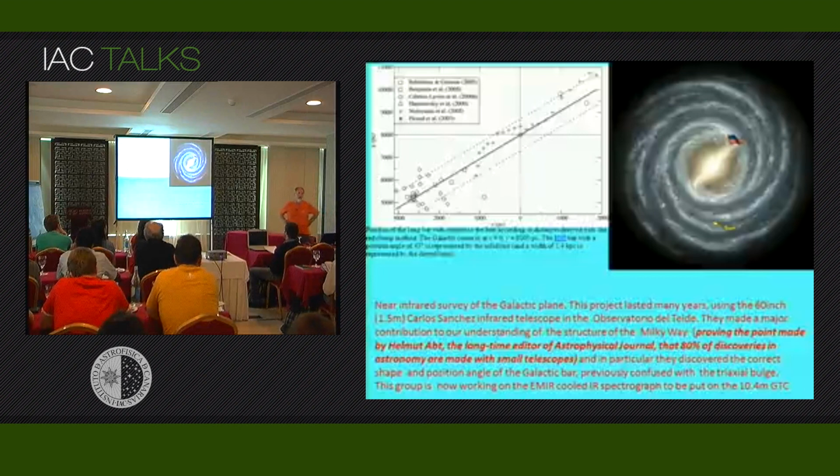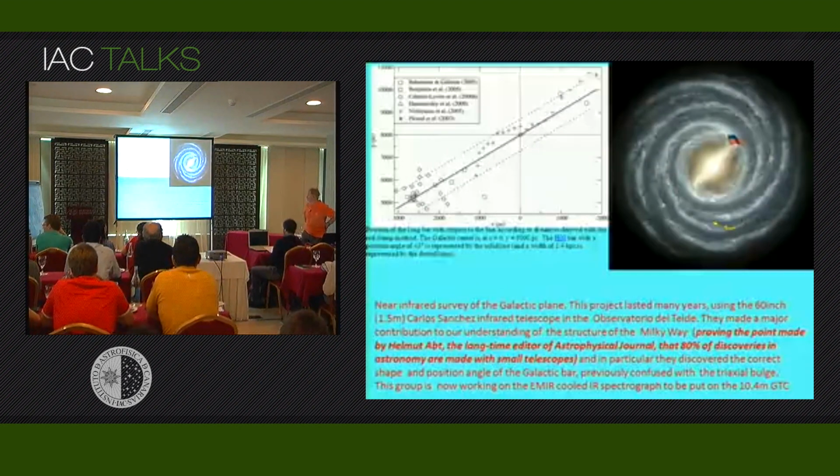But the people in that survey didn't know about the work that was done here. They published anyway, and eventually they actually didn't issue an apology, they issued an acknowledgement that this had been in the literature for about 10 years previously, and was actually a very detailed look at the long bar of the galaxy. That's why the stars and stripes they're ironically stuck at the end of the long bar there.